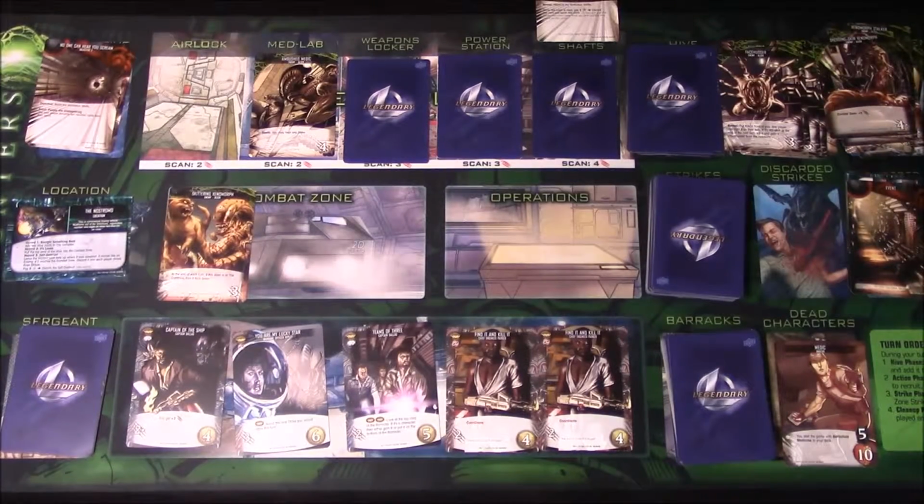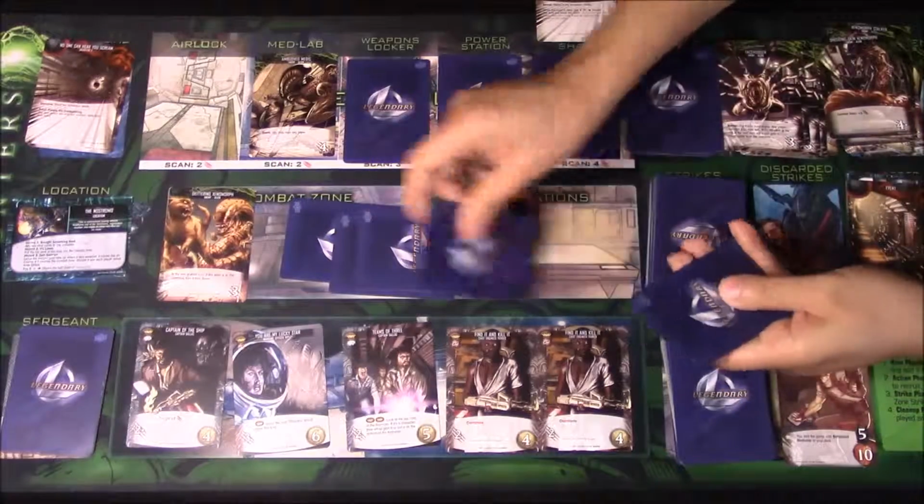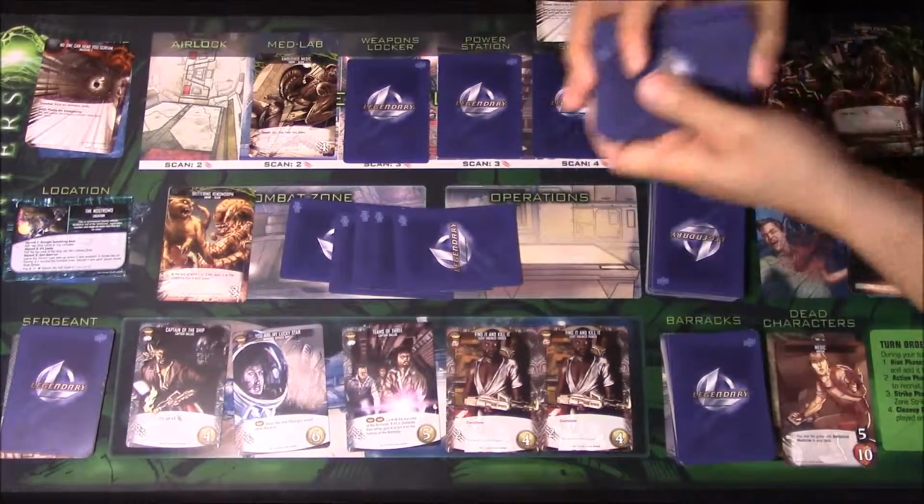And, alright, we'll draw next hand. 1, 2, 3, 4, 5. Time to shuffle.